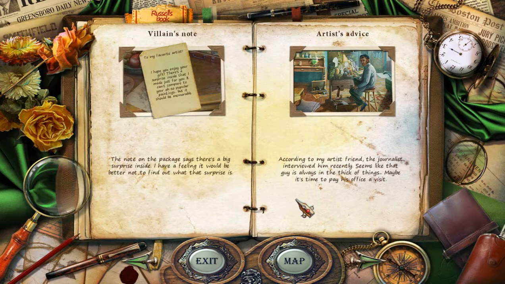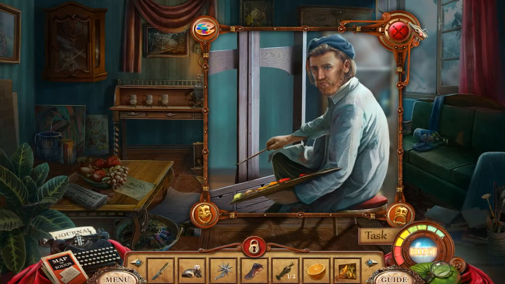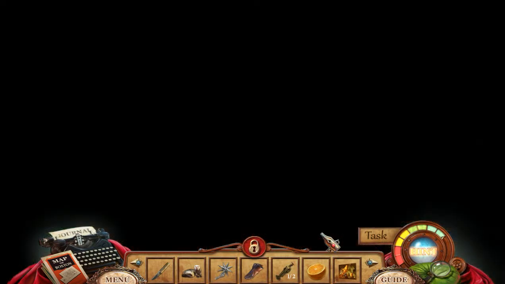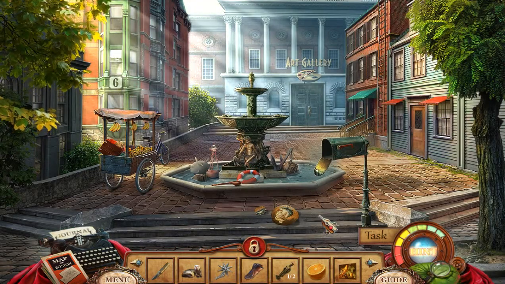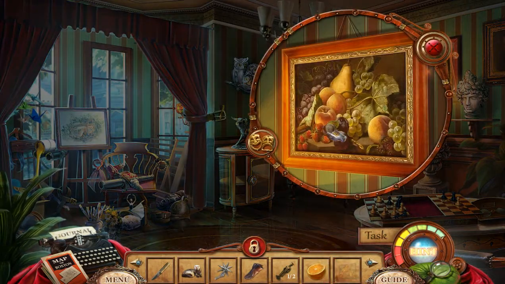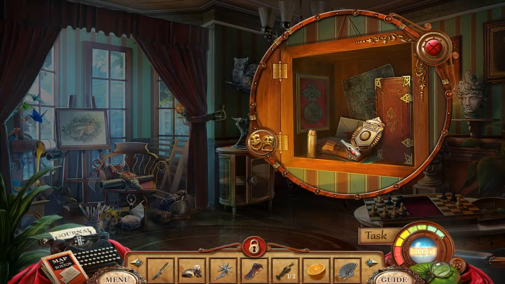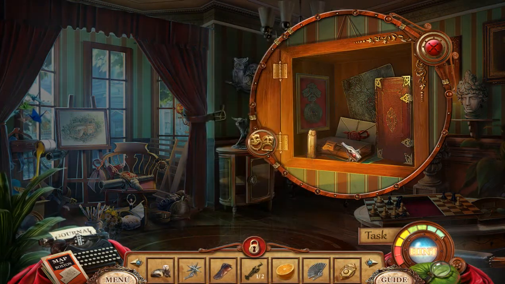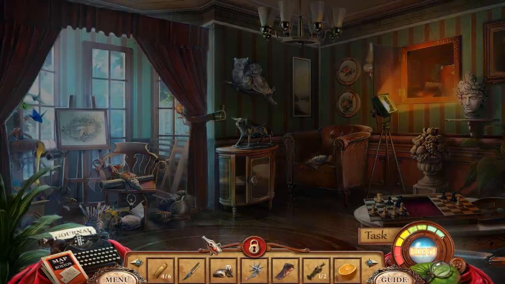According to my artist friend, the journalist interviewed him recently. Seems like a guy's always in the thick of things. Maybe it's time to pay his office a visit. Wow, what's up with this bass music, or whatever you call it. We put the painting there. Ooh. Hello, actor's muse and a police badge. And a bullet. Okay, so we got 2 out of 7 muses now, it seems.